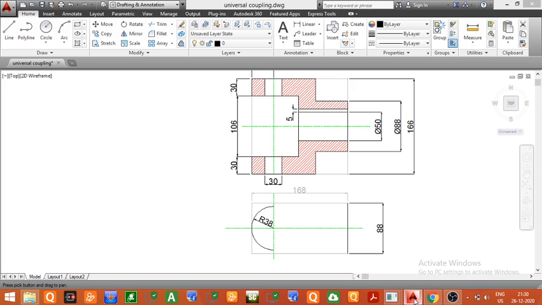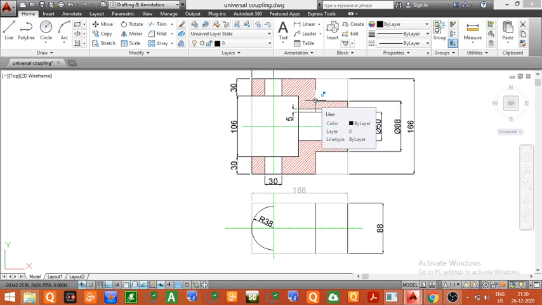So now we will project first this corner in the top view. You can see I'm projecting the corner. You have to just draw a slight vertical line for projection. The projection line should always be light. Now I have projected, and I am drawing a line of length 88 mm. It will fit inside this box only, because this box has a width of 88 mm.